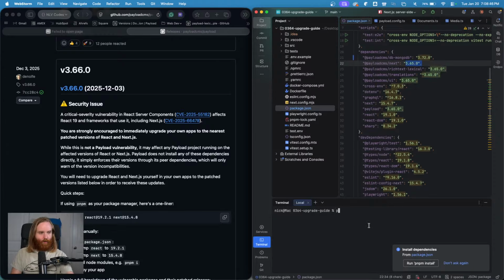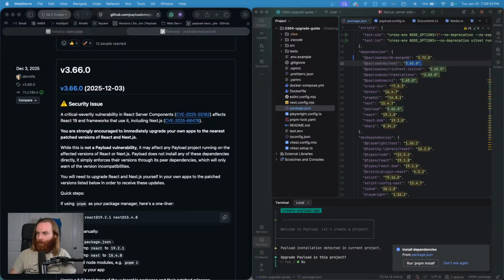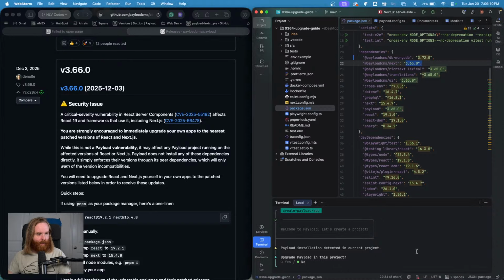The better way to do this would be to do create payload app. That's awesome. I've not updated any of my projects to 3.72 yet, so I'm hoping that this is smooth. And I'm really excited to get up to 3.71 because I do know that there's a ton of changes there.